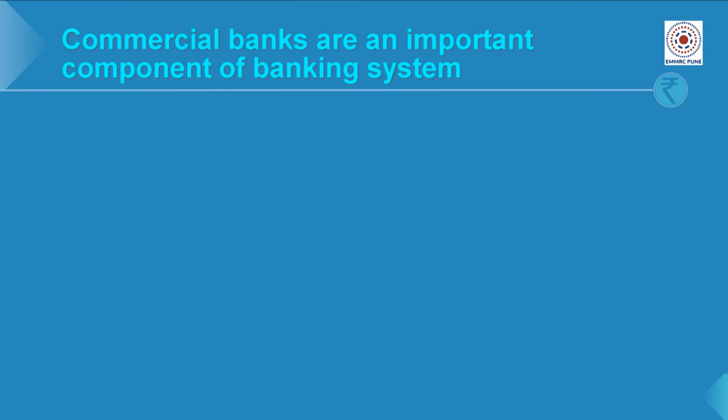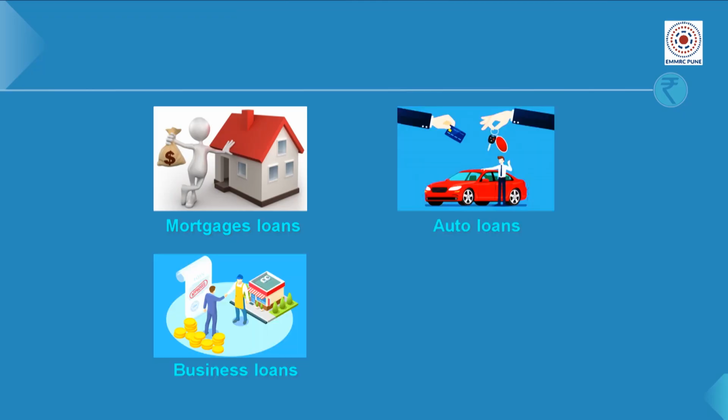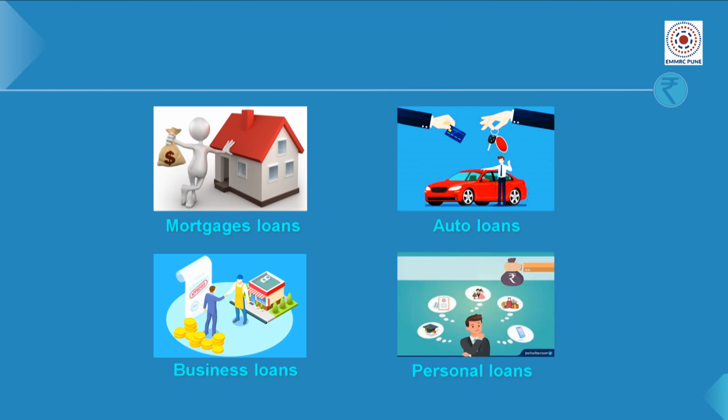A commercial bank is a bank or a financial institution that performs two main functions, namely accepting deposits and giving loans. Besides, it performs other functions too. Like it offers checking account services, makes various loans and offers basic financial products like certificates of deposit and so on and so forth. The commercial banks offer a variety of loans like mortgages, auto loans, business loans and personal loans. Commercial banks create loans out of deposits.